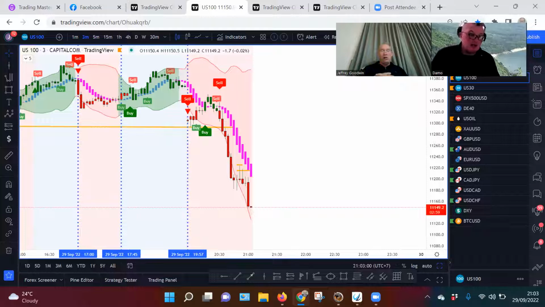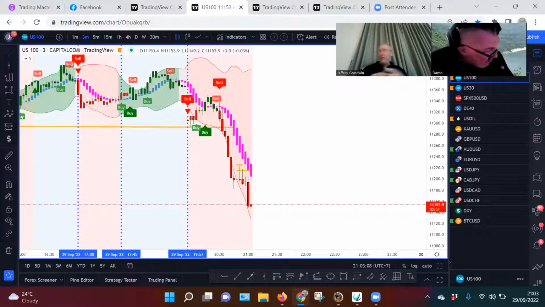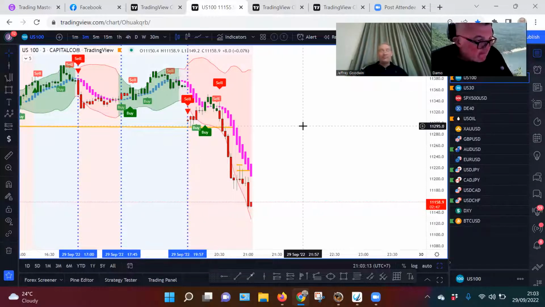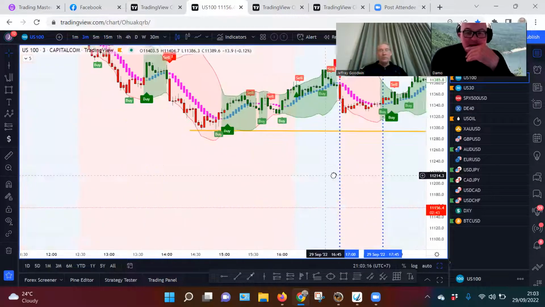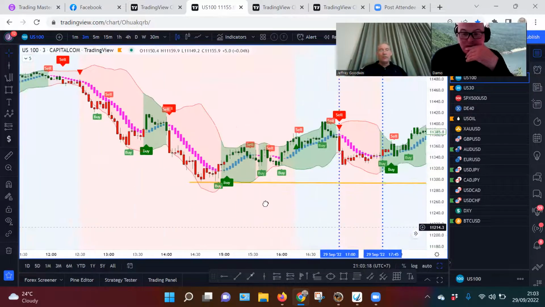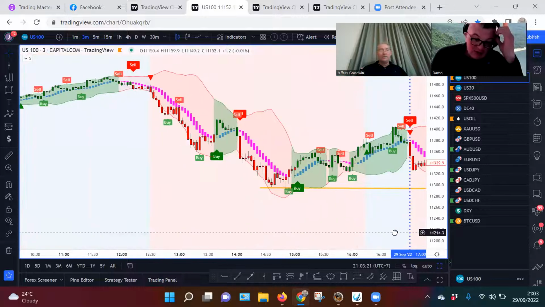Not pushing down now. Well, lovely. I haven't really analysed it too much, so I sort of just dipped and grabbed a pip or two. Oh, there's nothing wrong with that. It's followed nicely. It's one of these moves at this time of the day. It does after 2:30, yeah.